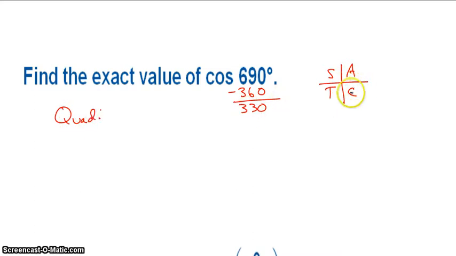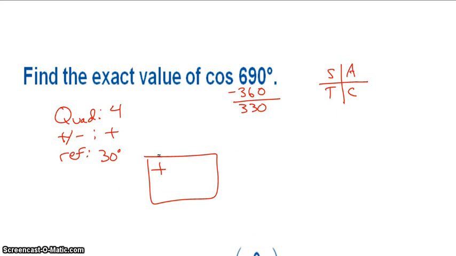So quadrant: 330 lies in the fourth quadrant. It's more than 270, less than 360. Cosine, ASTC is positive there, so I know whatever my answer is, it's going to be positive. My reference angle, 330 to get up to 360, my reference angle is 30. And now we do our trig handjive. So I know my answer is positive. For reference angle of 30, we'll put down our ring finger. Cosine's above. I've got 3 fingers above. Palm of 2, square root of 3 over 2 is my answer.